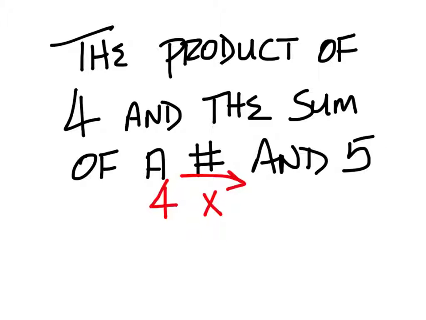Even though it's not written in here verbally, what markings should I put to indicate the sum of a number and 5 that closes it off and lets you multiply the whole thing by 4? Yeah, we're going to have addition in there. There's 2 other markings we're going to need that close in that addition expression.